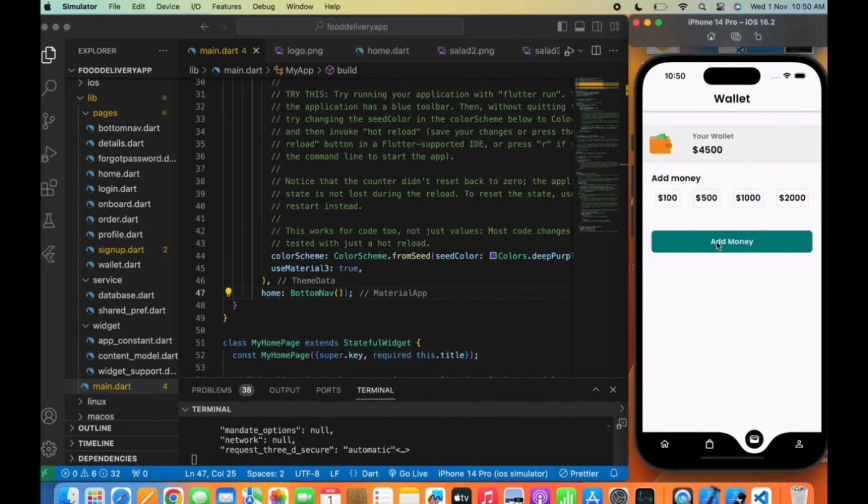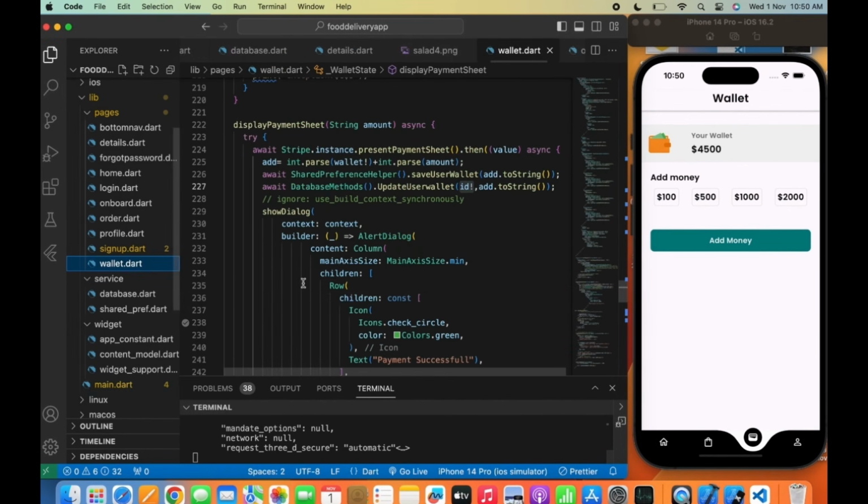We have successfully added all the functions regarding the wallet, and our wallet page is working brilliantly with our Stripe payment gateway. Now, for an instance, if the user wants to add random money, I mean like $49, $50 or $52, then they can also do that by using the add money button that I've just made in the UI. So if they click on the add money button, then there will be a dialog box where they need to fill the amount they want to add in the wallet, and they can add any amount to their wallet rather than clicking on the specific container of 100, 500 and $1000.